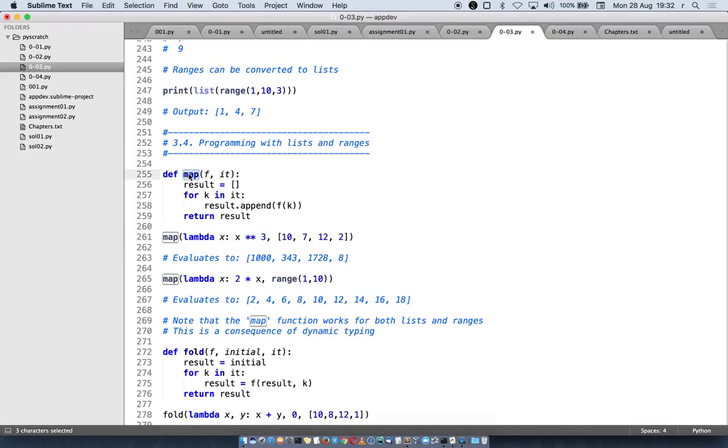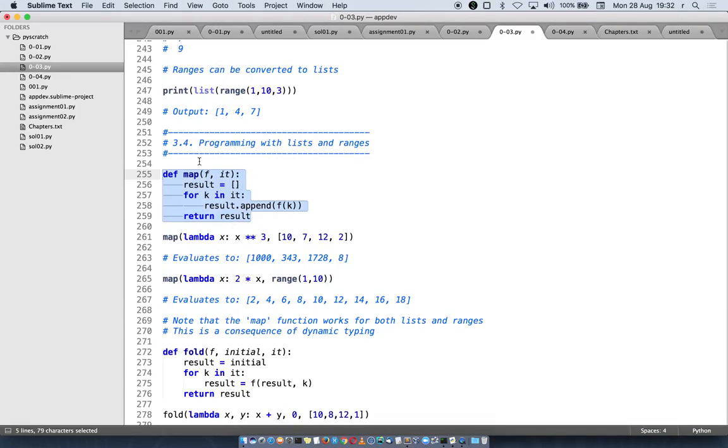Let's write that function. We call this function map. So this is an operation called mapping. I'm going to take a function f that I want to apply to every element. This is my iterator. I start with a result which is initially empty, and then I iterate through all the elements in my iterator. And what am I going to put inside? I'm going to put inside f applied to k. Right? So this is a generic f. I can have any function there. I apply it to k, put the result in my result list, and then return the result. Right? So this is a very typical type of processing.